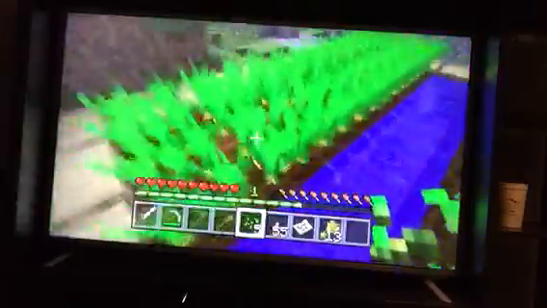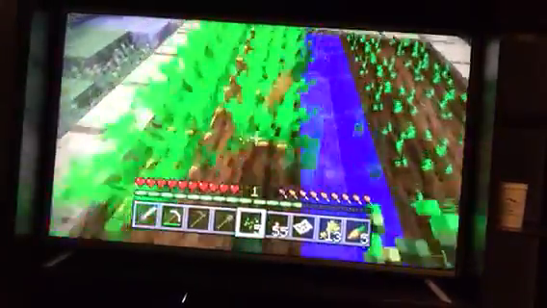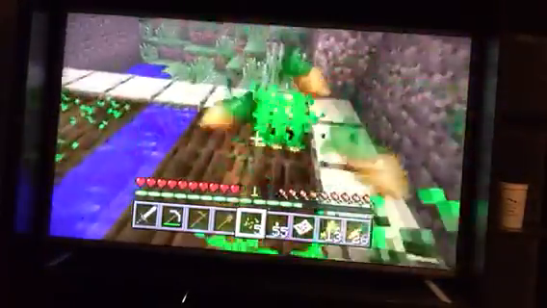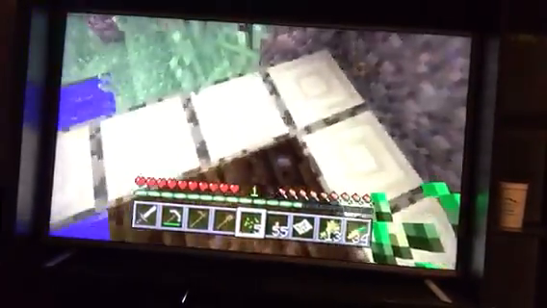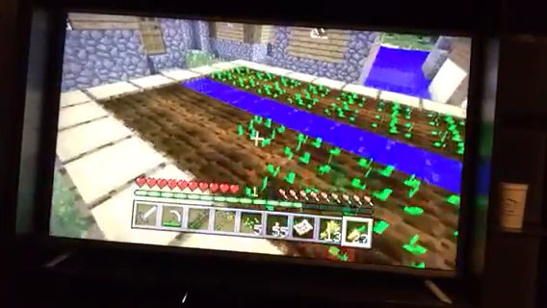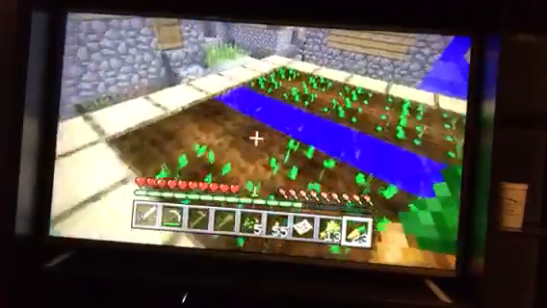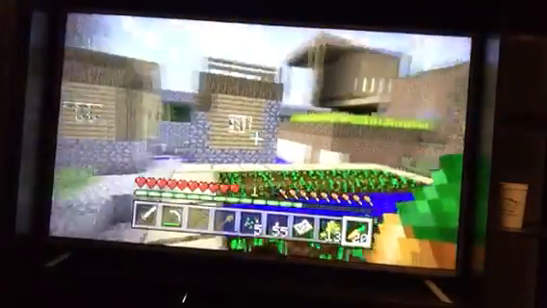Okay, now let's get some carrots. They will come in handy. Carrots. Like this. So we've got some carrots. Place carrots back. There's some crops. Okay, I've got some carrots.